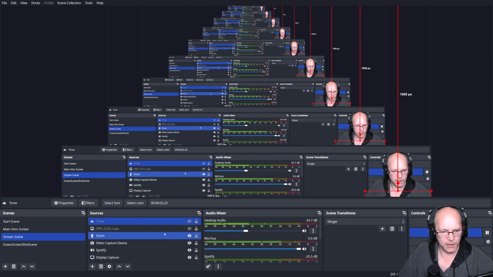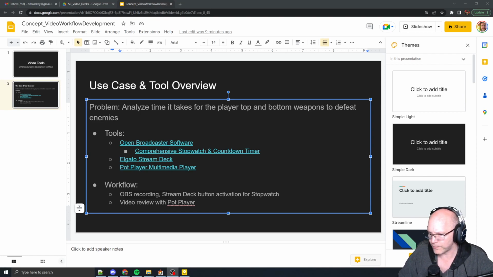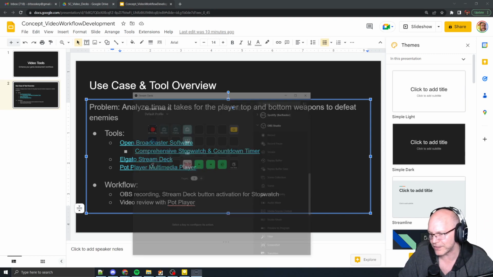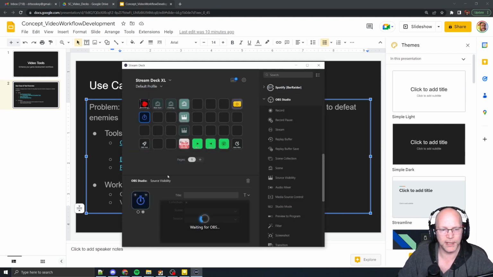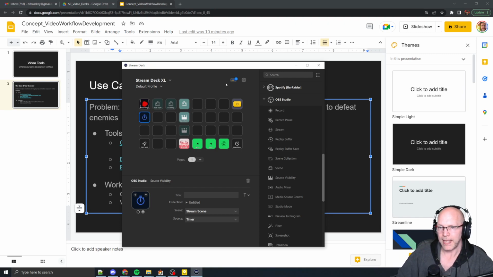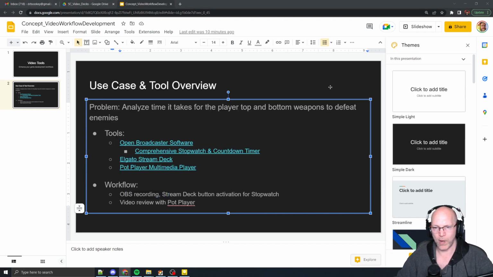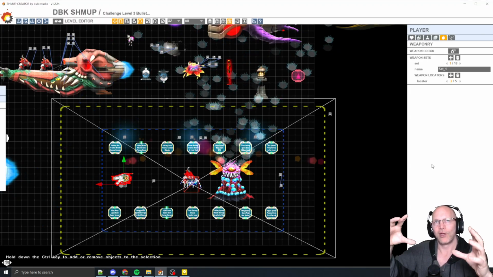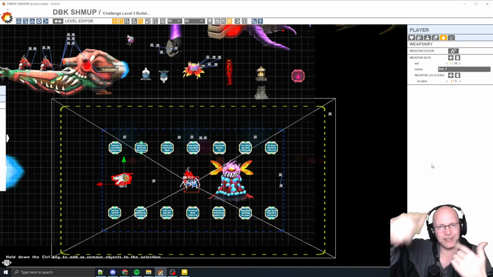And then on our Stream Deck, it's pretty straightforward. You don't have to have all the fancy gear. You can do this with just regular hotkeys on your keyboard, or you can use a Stream Deck's virtual keyboard. They have a mobile app and all these good things too. And then in the Stream Deck here, we just have a button which just enables and disables the source itself. So if I'm pushing it here, you can see it changing from white to blue. And that's pretty much it. So I try to keep everything well strung together so I can continue to use the tools.